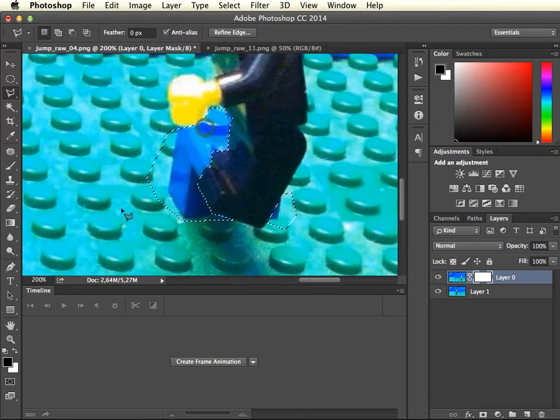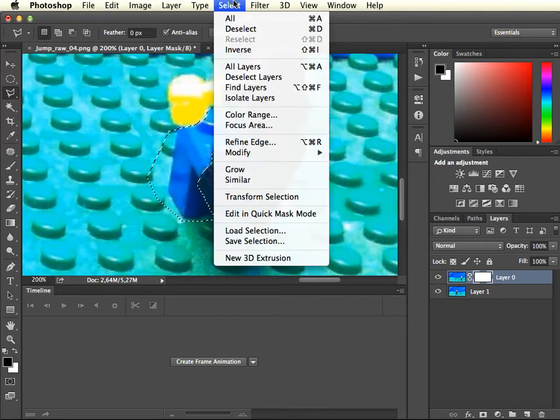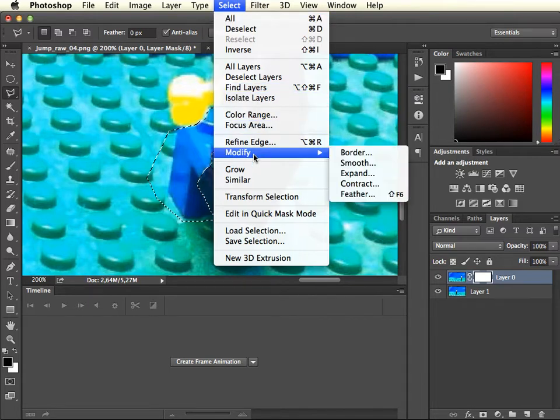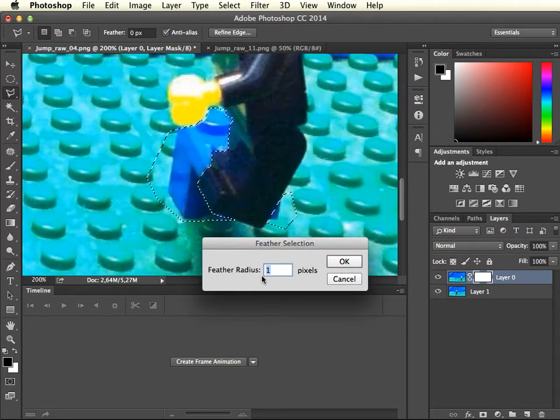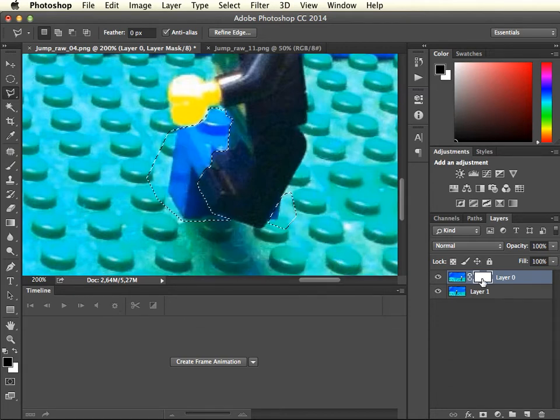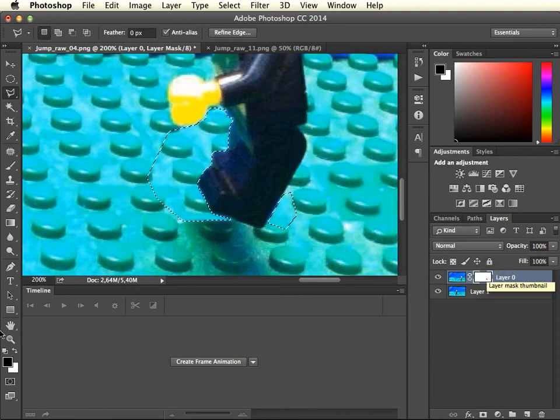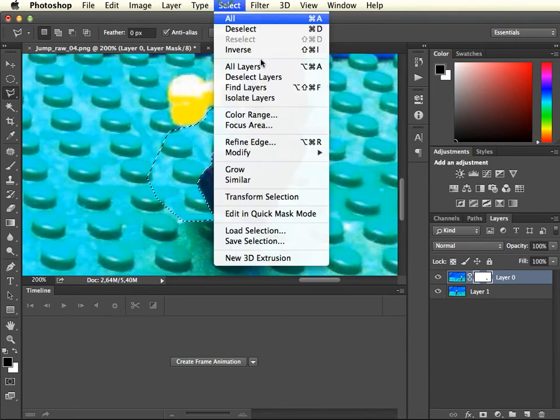So in order to soften the edge, we're going to add a feather. You can do this by going to select, modify, feather. There's a shortcut, Shift F6. So in the future, I'm going to use a shortcut. Feather radius, I'm going to take 1 pixel just to have a very small, soft edge. Okay, ready to go. Make sure you have this white rectangle selected. Then I hit Alt Backspace or Alt Delete in order to fill this area with black. To deselect, you can do a Command D on Mac and Control D on Windows.